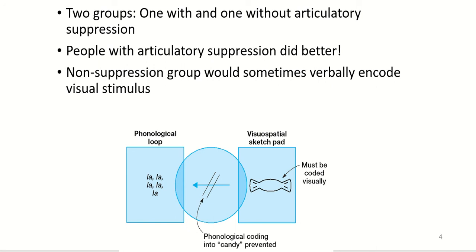And the point of that was to prevent people from using the phonological loop to code this picture as the word candy. What they then did was look at whether people could perform this task more successfully if they just got the picture and had to do the subtraction, or if they were better off getting the secondary task, which blocked the phonological loop. Because the phonological loop being not useful in this task, that would actually be a good thing. So then based on that, performance in the group that had the secondary task should actually be better than in the group that didn't have the secondary task and was just given the pictures. And that is exactly what they found.